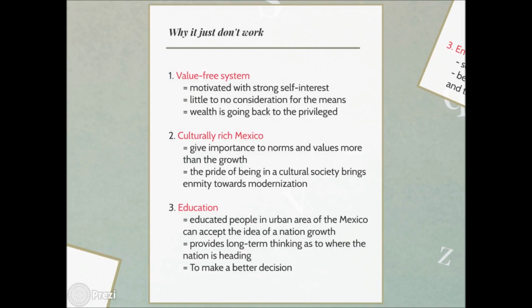The first reason why the development theories don't work is because we live in a value-free system. Everyone in the market is motivated by strong self-interest, with little to no consideration for the means by which they amass and accumulate wealth, as well as how they spend their wealth. And even though the GNP is increasing at greater speed, the wealth is ultimately going back to the privileged, and little or maybe none of the increase in the GNP will trickle down to the poor sections in the economy.